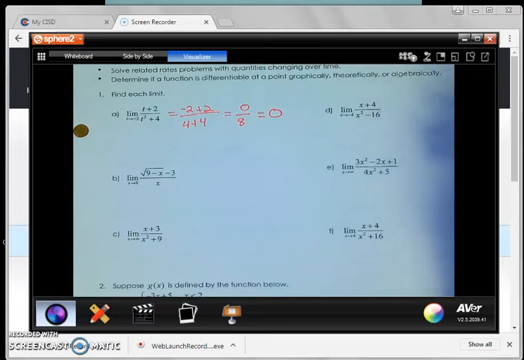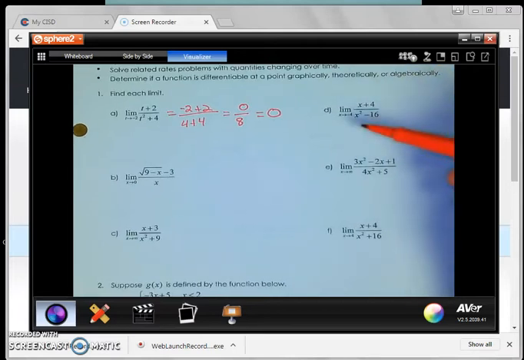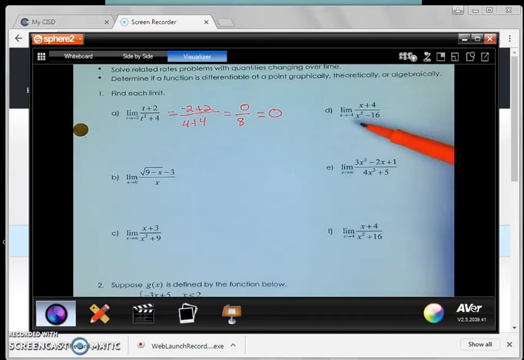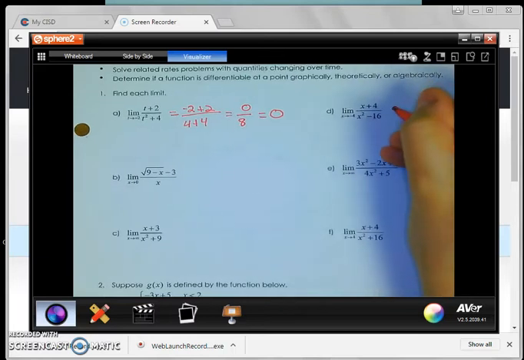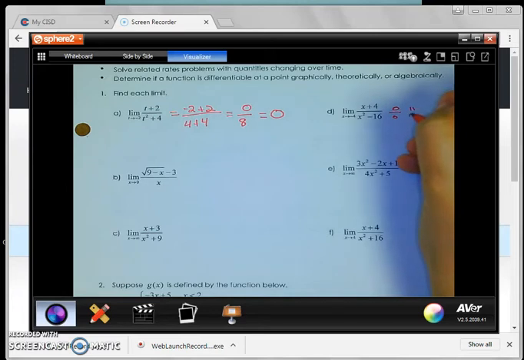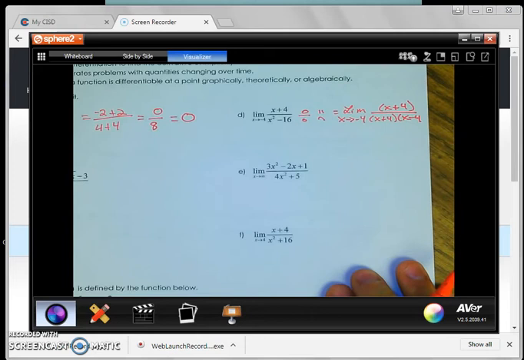Next we have this case. In this case, if I plugged in -4, I'd end up with 0 over 0. So this is where we say, well, that makes me sad, so I need to do something else. In this case, I'm going to factor. This is equivalent to the limit as x approaches -4, and the numerator I just leave alone, but the denominator can be factored into x plus 4 and x minus 4. Let me scooch that over, sorry.